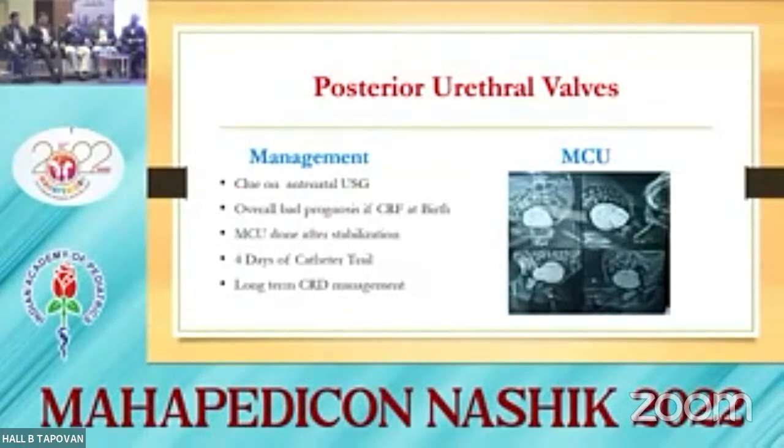So in catheter trial, what we see is we put a catheter for 2 to 3 days. And if after putting the catheter, the counts, the renal creatinine values, all these things come down, that means a lower invasive, minimal invasive surgery like cystoscopy will be useful for this patient. And this is what is called as catheter trial. If even with catheter, these things are not coming down, that means he will be requiring a higher diversion surgery.